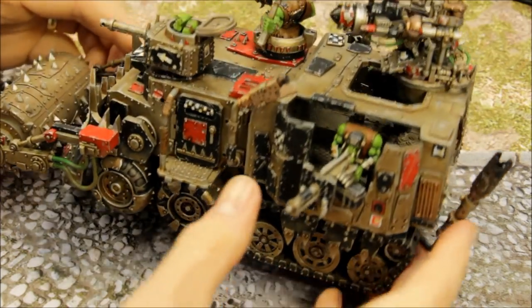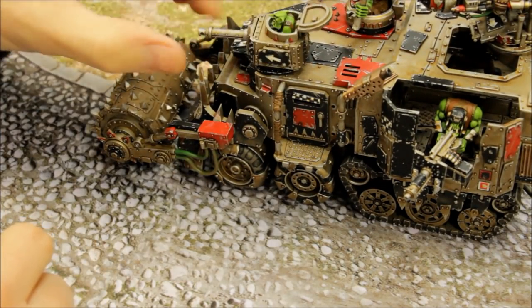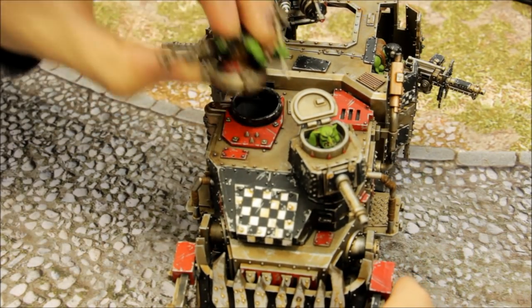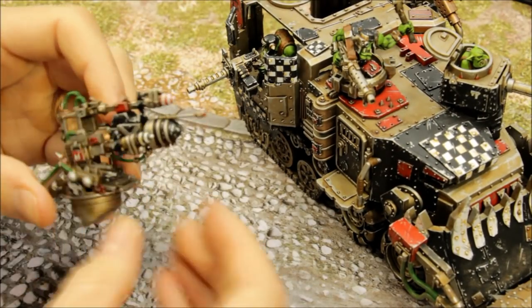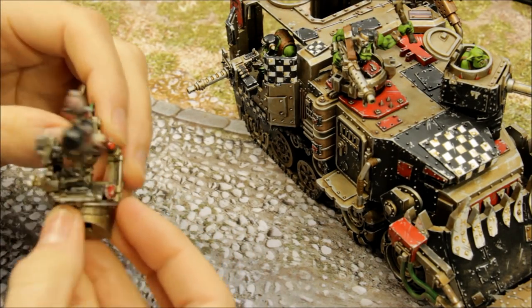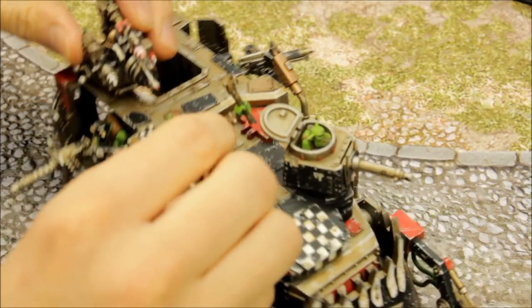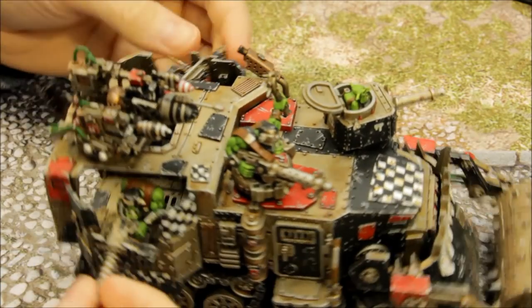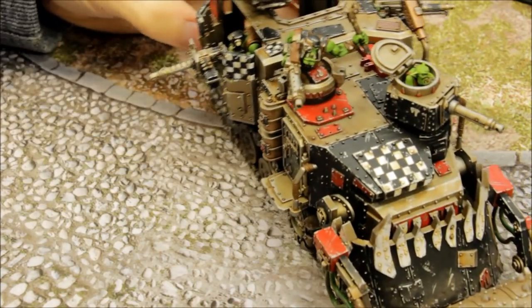That just gives you an idea of how the vehicle looks. I love the Death Roller — it's a fantastic upgrade to take. And these turrets will come off. There's a big shooter on here, and another big shooter on top. This is a customised thing — you used to be able to take multiple rockets, up to four of them, but you can't do it anymore in the current codex, it's a little bit redundant. But you can sort of justify using it perhaps as a kill cannon. These are all removable if I decide to add or remove big shooters. With 8th edition, weapons can fire from any point on the vehicle, so these aren't restricted just to firing out the side — they can fire in any direction and from any point in the vehicle.